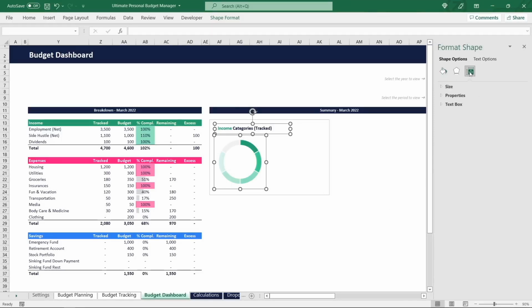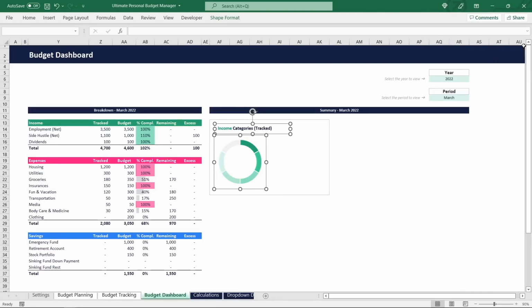And here we go to the Size and Properties tab in order to set the properties to, this time, Move but don't size with cells. The reason we leave that move option activated is because once we have set up this income chart section, we want to duplicate and move it down with all its elements to set up the expenses and savings chart sections using the exact same design.